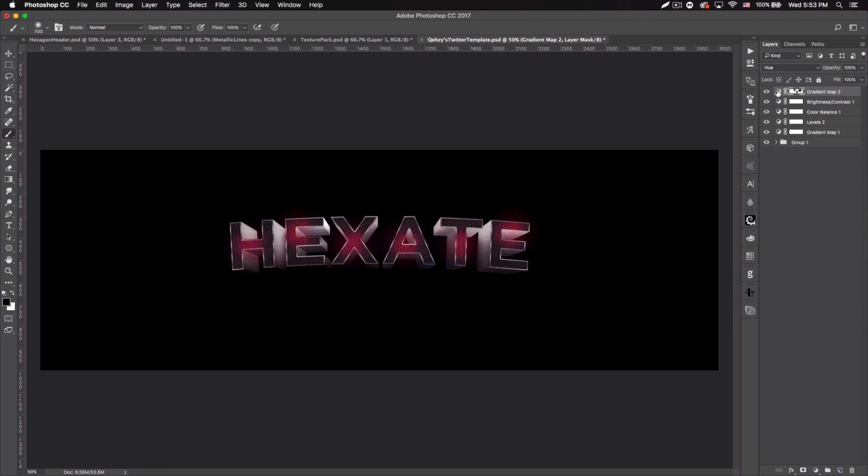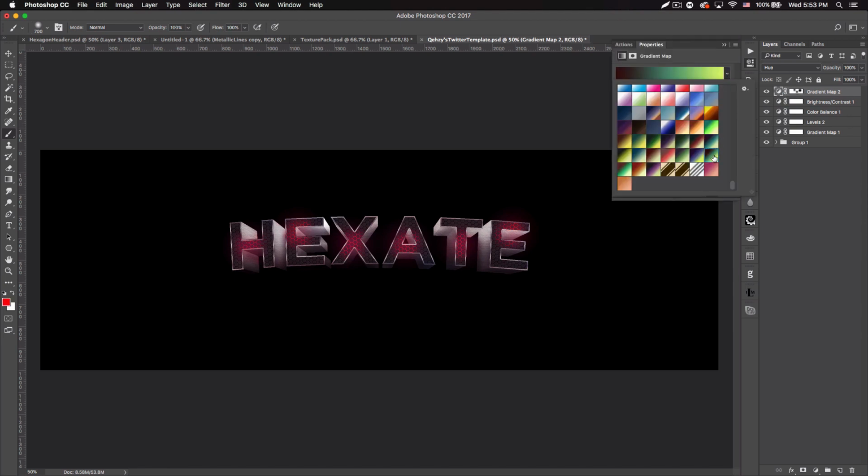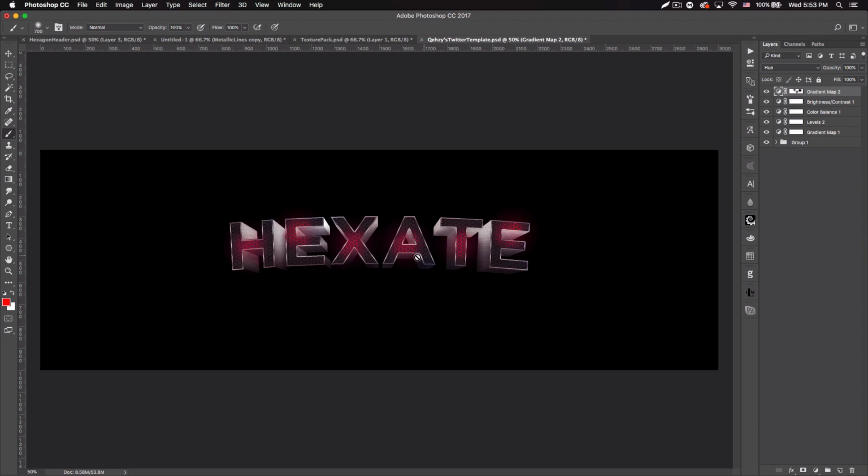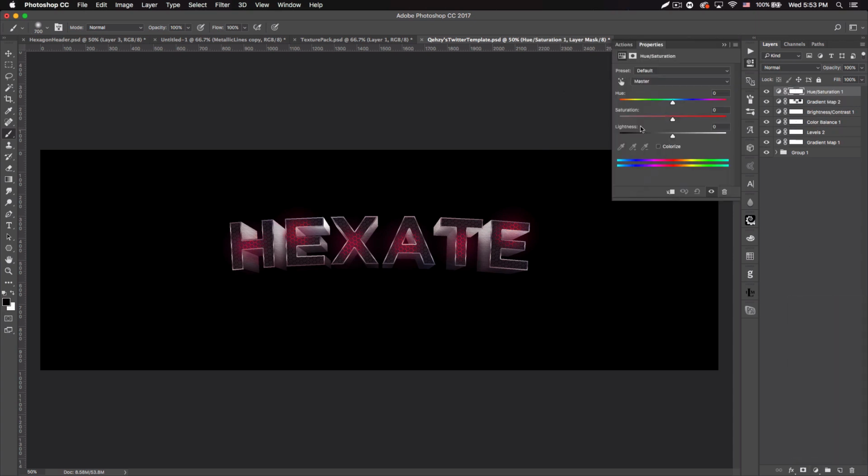Now you probably can't even tell, but if I select something else here, like okay, that kind of works. The blue, you can see how it turns into a gradient of some sort, like it's various colors, it's not just one solid color, which is a pretty good look. So this is obviously going to be a little harder to tell, but I think it looks alright, and you can tell a lot easier when you have stuff going on in the background like I had previously. And then finally we want to go ahead and add a hue and saturation, bump up the saturation to about 30, maybe somewhere in the 20s, and then you can mess with the hue and find whatever color you want. It should work for most colors.